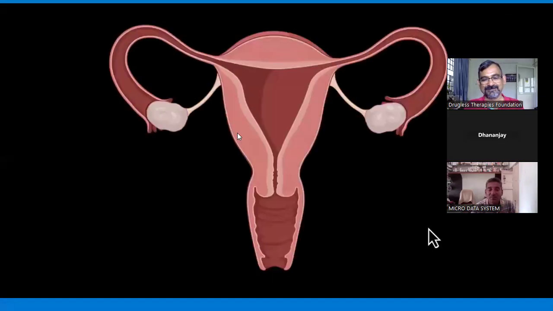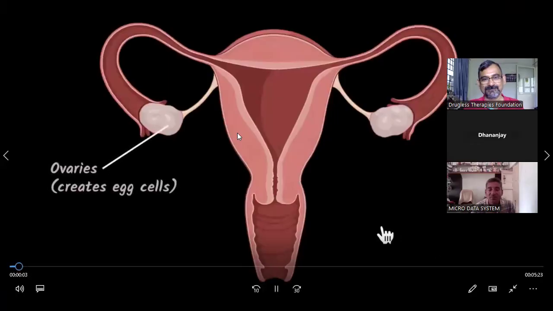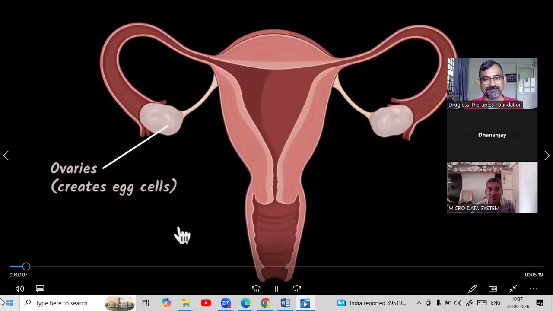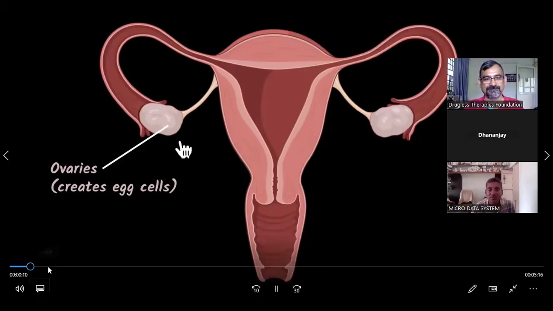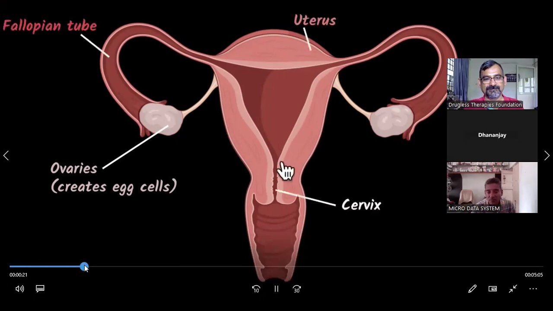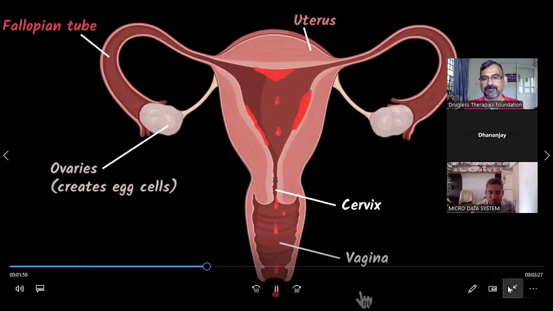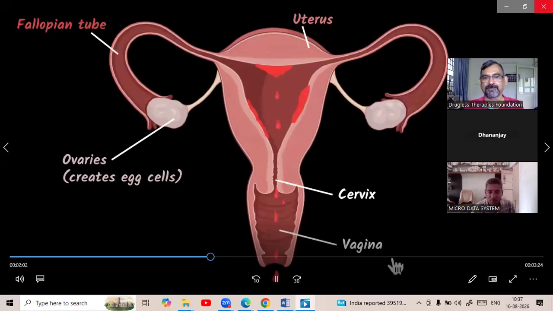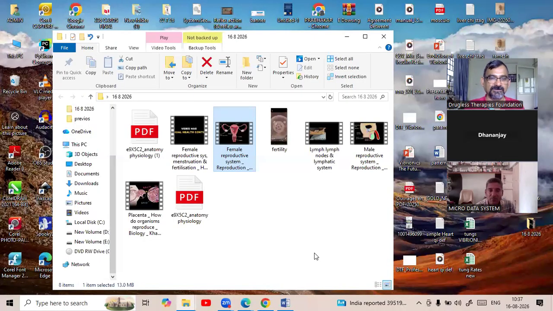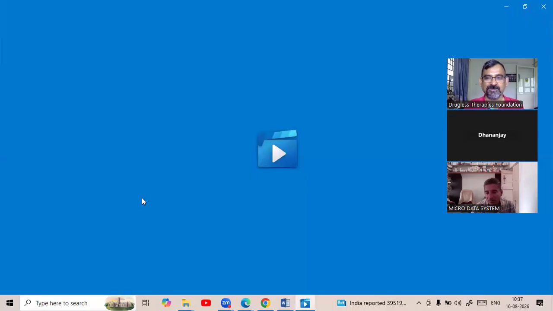Let's summarize the female reproductive system. It starts with the ovaries, which create the egg cells. We have two of them. And when we are young, we have a lot of immature egg cells, and then there are sex hormones. Through this particular hole, which we call the cervix, and the final idea is that if fertilization does not happen, then it is basically your menstrual cycle. And that's why you have a menstrual cycle pretty much every month. Okay. So we'll go to the next step of reproduction.